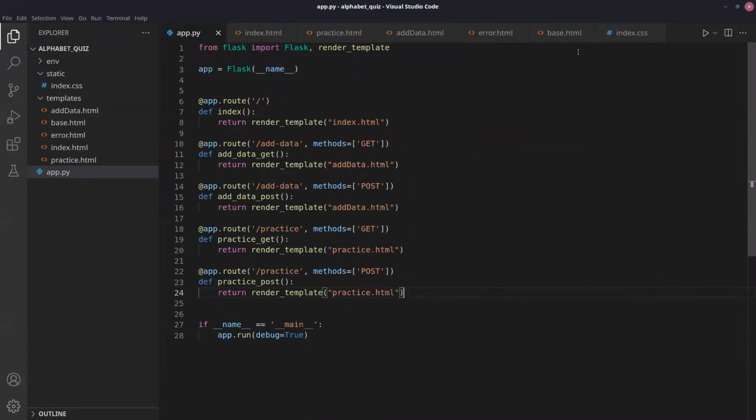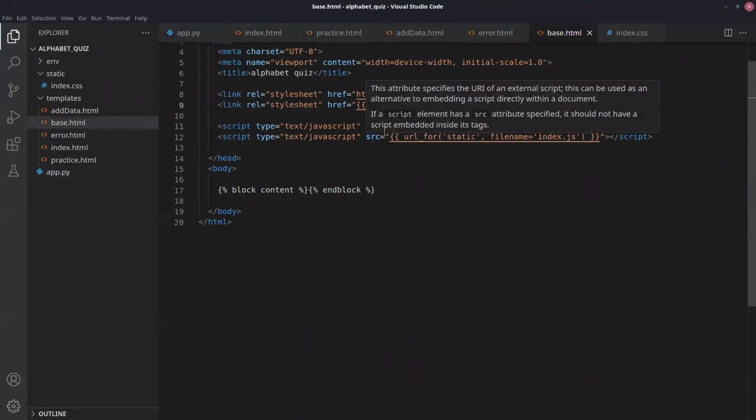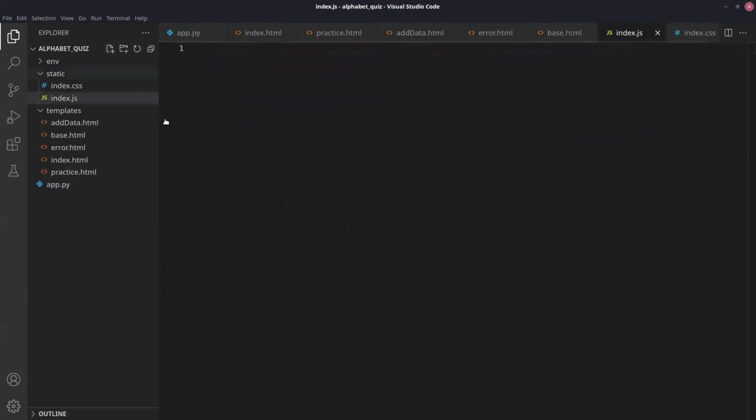So the next part is the JavaScript. So again, we're actually taking the CDN for jQuery just to simplify things, and then we'll have a custom file that's index.js where we'll have the logic for the little drawing area. So let's add that in that static folder, index.js. And once again, I'm going to copy and paste this in.